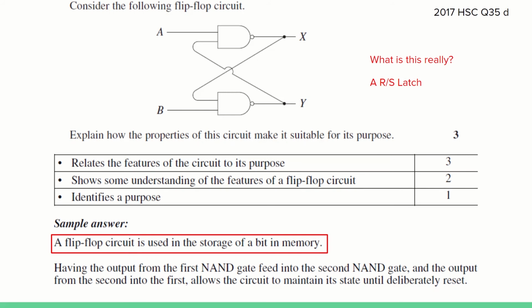If you said if it's reset through A or B and it's set through A or B, that shows a better understanding. Okay, this is something that you should have a good understanding of. That's why it's a 3 marker. It's something that's standard, that everyone's taught exactly the same. All right, this is where it's a free mark, okay?